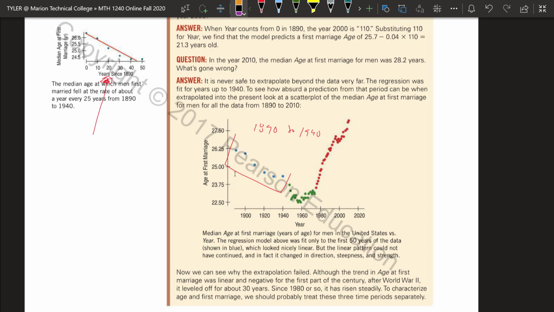But it turns out that as time went on, we have these other possibilities, right? These green dots and these red dots. Notice what happens is the blue dots don't continue on forever. We have this turn happening on the green dots, and then it looks almost like a linear function again, but now it's increasing. It's like it switched directions, right? So my line of best fit would have looked something like this, but that didn't continue on past our known data. So when we're making estimates outside, that's why it's dangerous, because we don't know if my data continues to be linear.